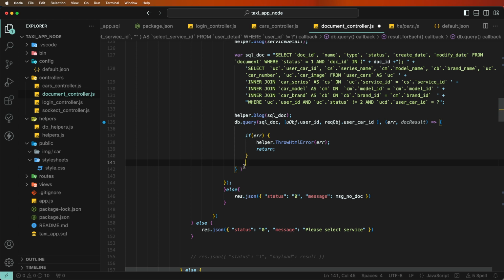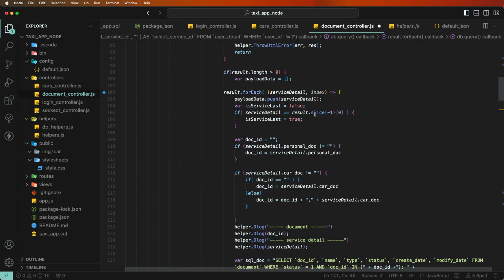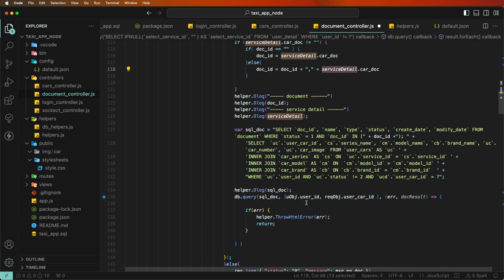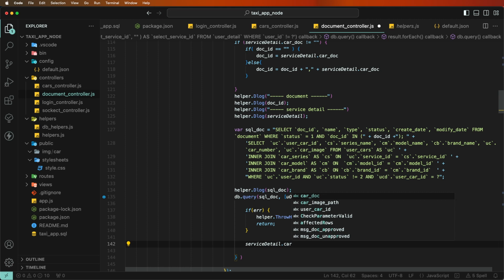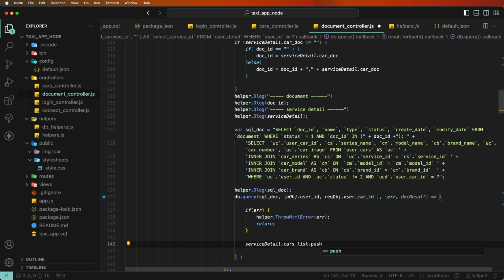Depends on the service details. Details dot car list creates the array of the car list array. Push.